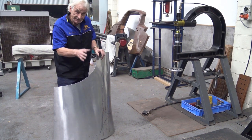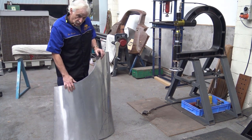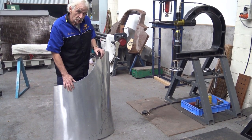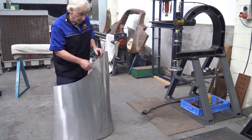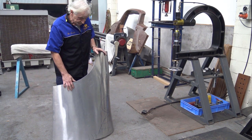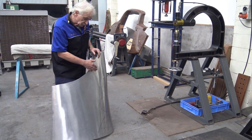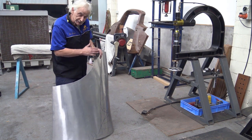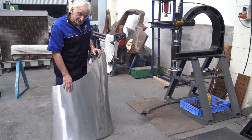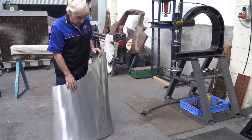And I'll show you the letting out that I'm talking about on the English wheel now. But I need to change that over. Now, I'm going to change that wheel over in real time. It should take no more than 2.5 to 3 minutes to change into a wheel and then finish it off in the wheel. Having said that, you can actually open it up and finish it all off on the hammer. But because of the return, I feel more comfortable to let it out with the English wheel. The hammer could put some nasty marks on it that you can still get out, but you want to do as little work as possible.